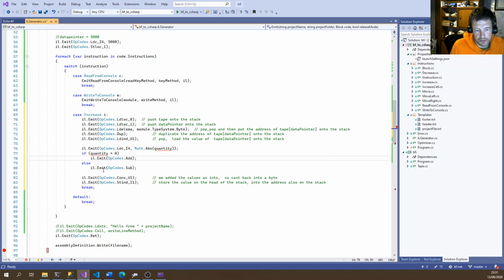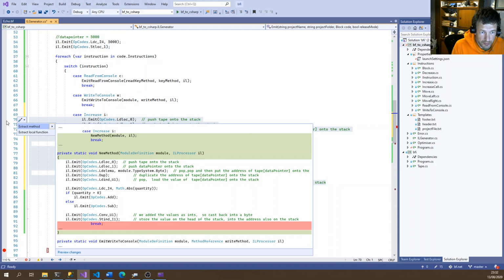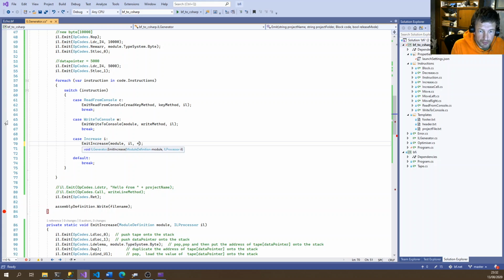If the quantity is less than 0, we're going to do a subtract. We need to store it as a byte, so we need to convert it from an integer back into a byte, which we then store back into the tape because we've stored the location that we duplicated to begin with. So all of that can be extracted into emit increase, and it's going to be +1.